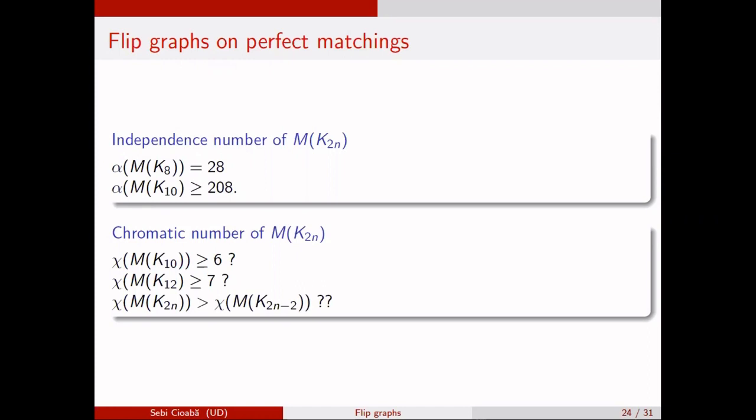If you can show, for example, that MK2n is obtained from 2n minus 1 disjoint copies of MK2n minus 2, adjacent, kind of joined together in a nice way. So these graphs are kind of like Russian dolls, one inside the other. But so clearly the chromatic number is increasing, but proving strictly increasing.